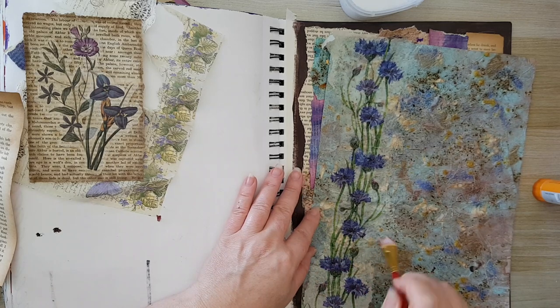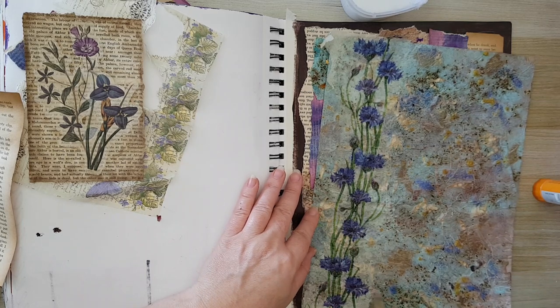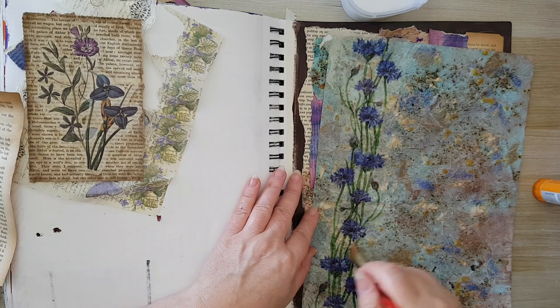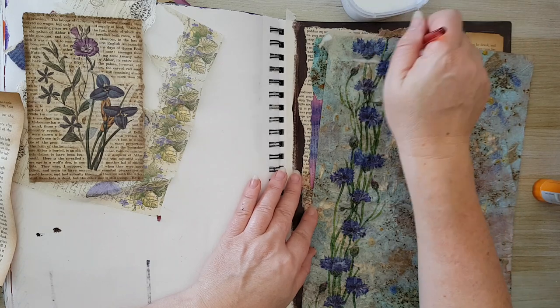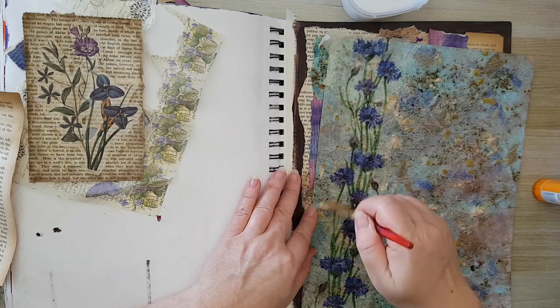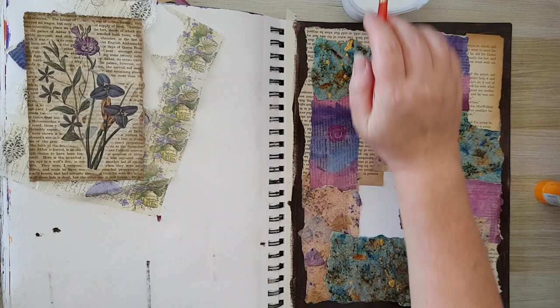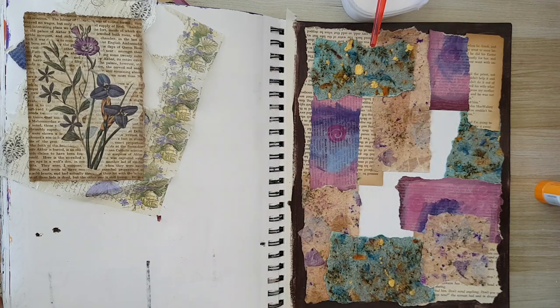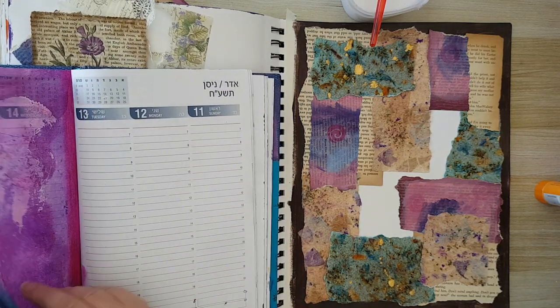Okay, so we've got this, and it needs to dry completely before I'm tearing the strip I want from this. So I think I'll just put it aside and let's see if I can add more to this building of layers. Let's see, maybe I can use something from here.